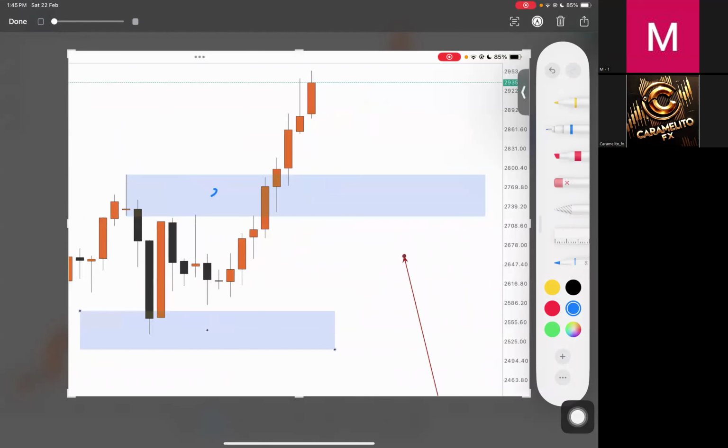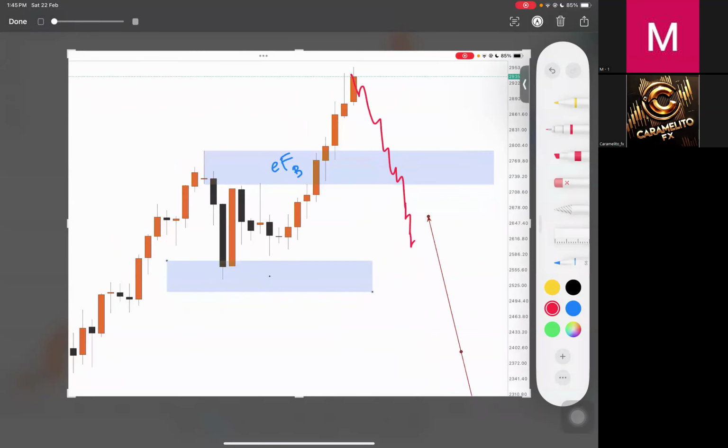Maybe price can pull back again to my buying zone, take engulf buy zone, and continue go more higher. That's a possibility. Or price can do what? Price can do like this. Pull back, break out your zone, and maybe price just gonna come and continue, take back again this buying zone before continue going up like that. So that's our responsibility, to watch and see what is going on every time price goes inside my zone.